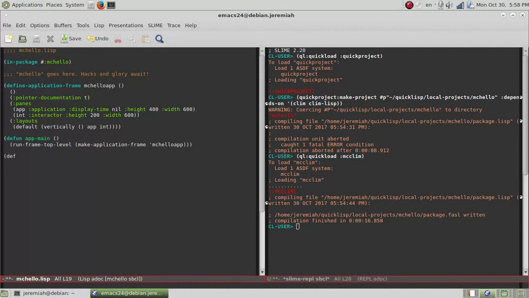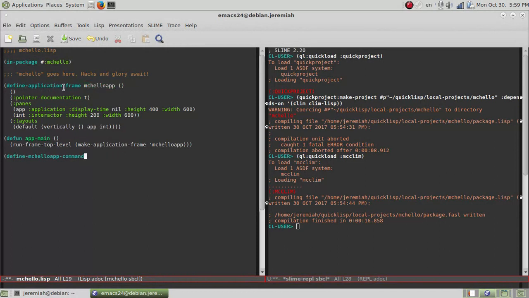Now, let's give it a couple of commands. Define McHello app command. And this define McHello app command is a macro that was created for us by define application frame when we made this McHello app frame.